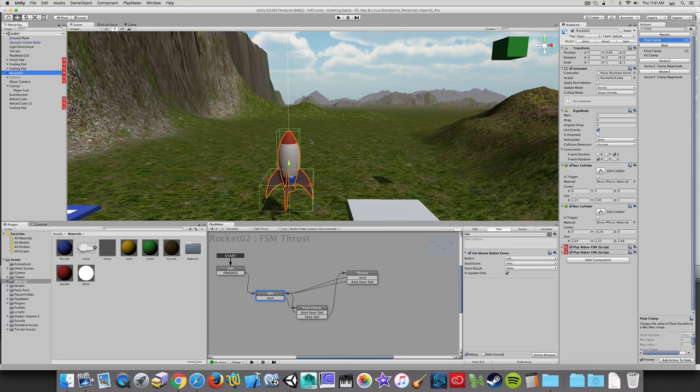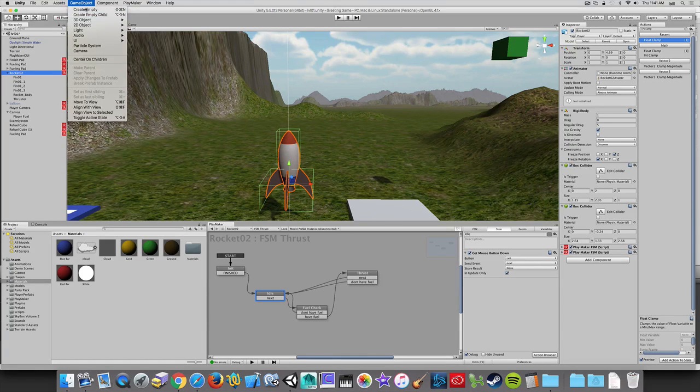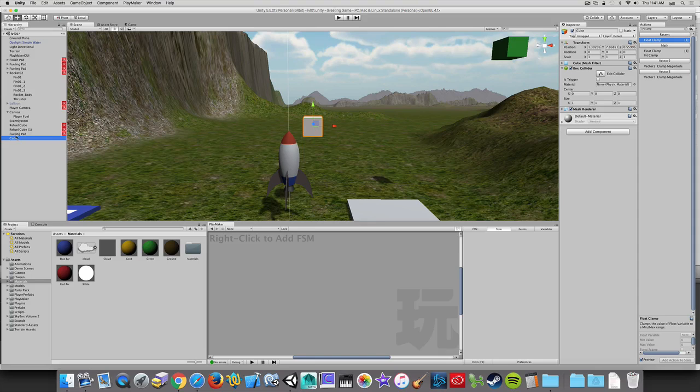So, in that case, we'd probably want to set up something a little bit different. And in this case, we could probably just mock up something really simple, like creating a cube, and this cube object could be our ground test object. Let me zero this out a little bit and move it up. I'll just move that up right there. If this thing hits the ground, we're in trouble. We're in big, big trouble.